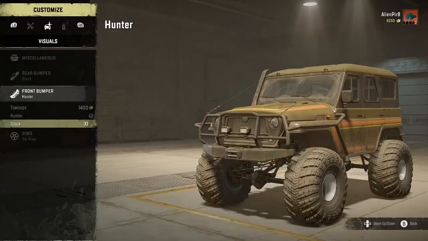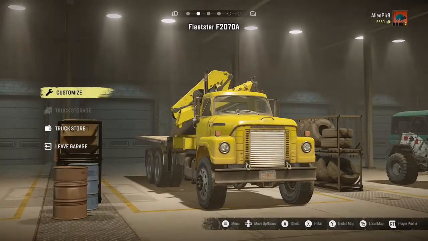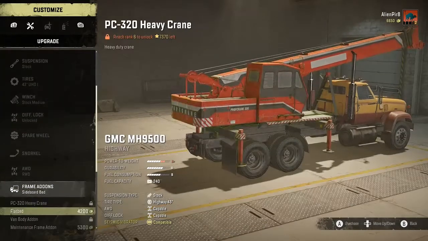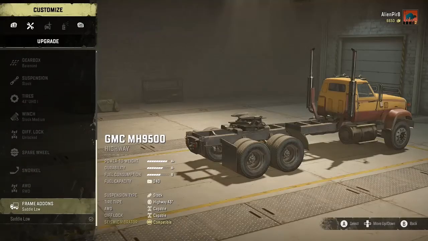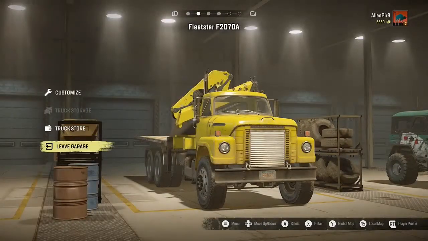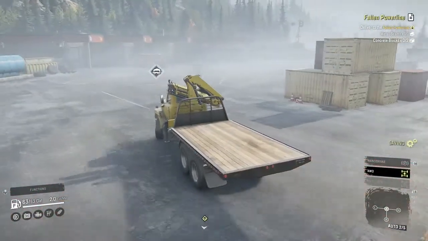Get the Hunter bumper. Don't care about rims. And we'll go ahead and do the paint job. So I've got that one all I can do to it. That one, I need to come down and change that to a saddle low. And you'll see why here in a bit. All right, so I think I got everything upgraded the way I need it. And let's get these things moving out of here.